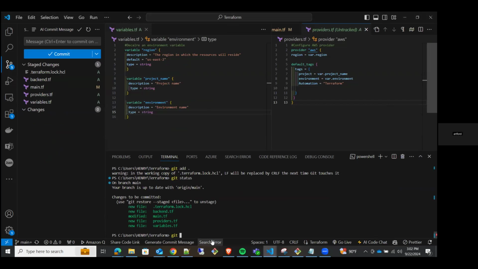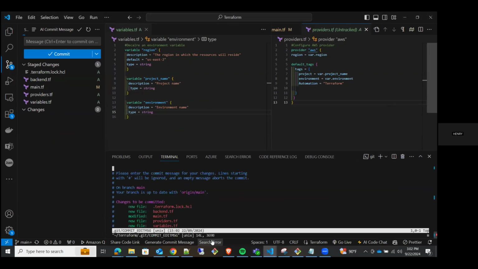Git commit. Not finished yet, calm down. You need to add a message to it. So you can type your message. Just type whatever it is that you want to add as a message in there, then save it. Do insert.